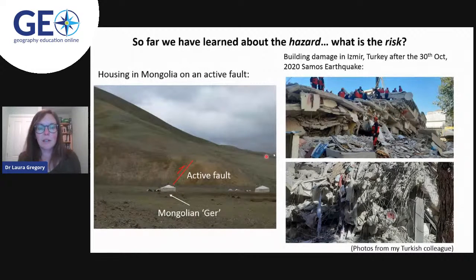And so we have to consider, well, what is the risk to people? So if you live in an area, if you're not in a building, then you'll be fine in an earthquake. And so it's really the buildings that kill people and not the earthquakes themselves. And that's a common thing that us earth scientists consider when we're looking at these, is, well, what is the risk? And so the risk is that part of the problem where it tells you how exposed people are to having an adverse effect from an earthquake.